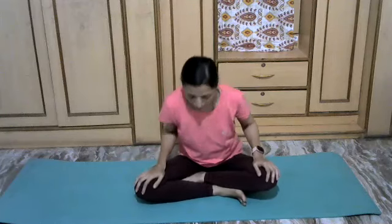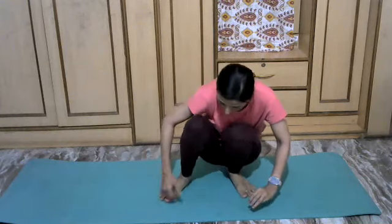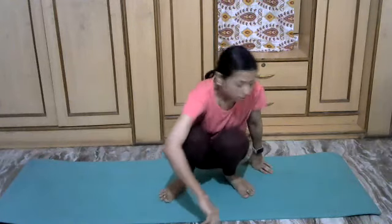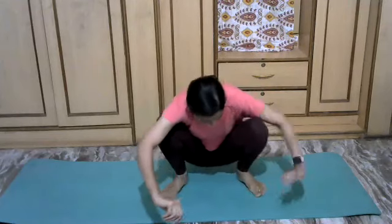Now we'll do Malasana. So just come on your feet. Your hips should be up. You are not sitting. Little bit apart, both the feet.